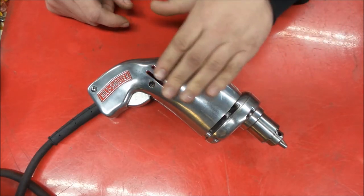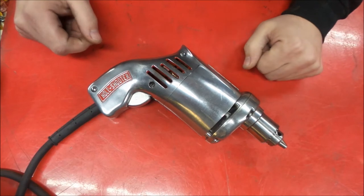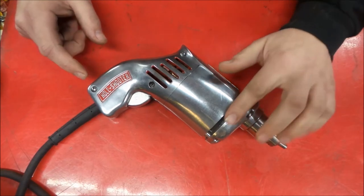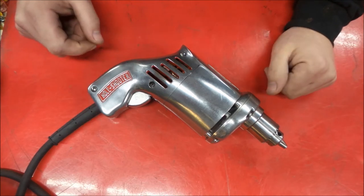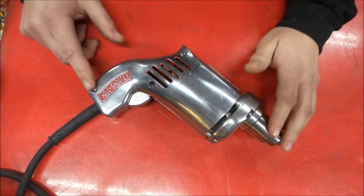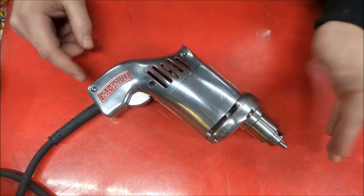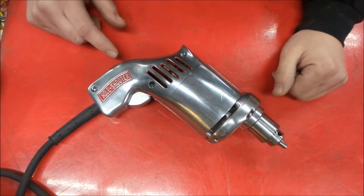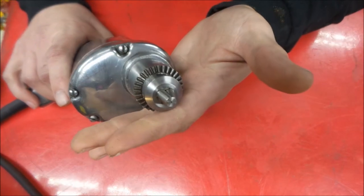And this drill is actually one of the drills that I have previously restored. I did a bunch of these projects. I continue to do so. I got this drill. It was in fairly rough shape. It wasn't anywhere near as nice as it looks now. It needed a new cord. The drill chuck itself was in really bad shape.